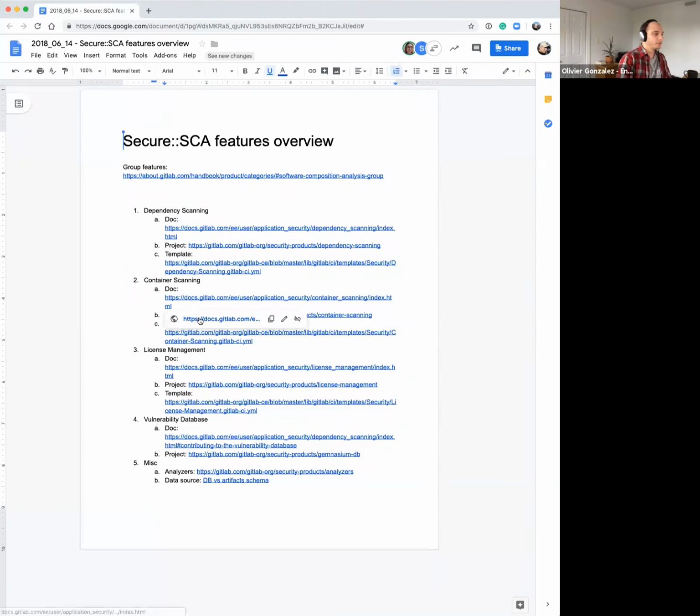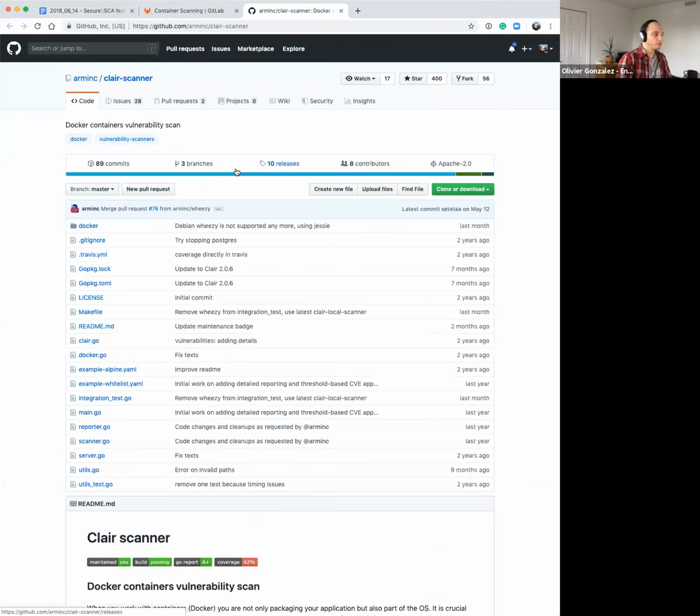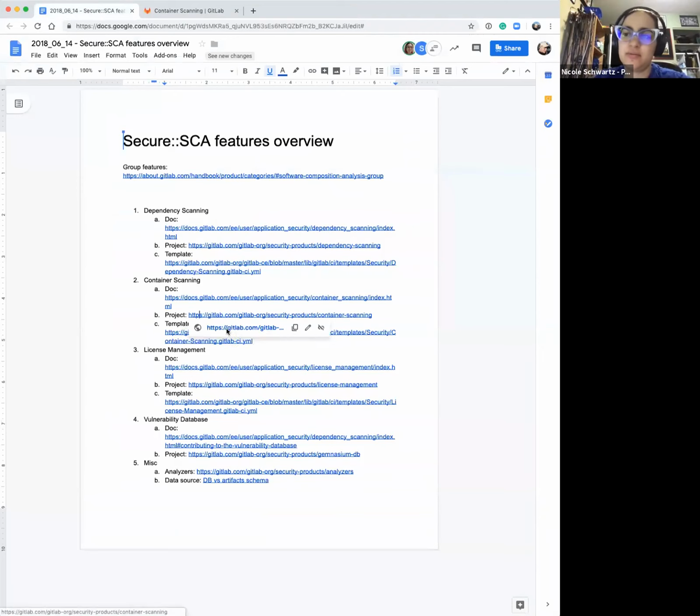Moving to container scanning now. Container scanning is a different setup, a different architecture. We don't have an orchestrator here. We are relying on one unique tool, which is the Clair scanner, an open source tool that embeds a daily updated database of Clair, so that you don't have to spin up a Clair database and update it every time you are executing the container scanning job. So it's always checking that live?